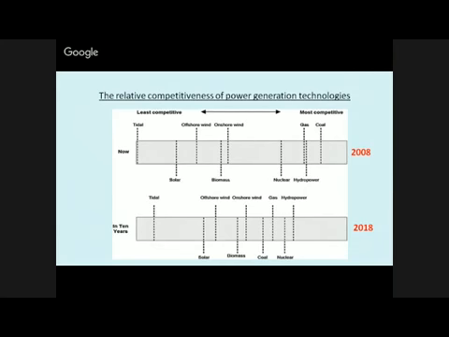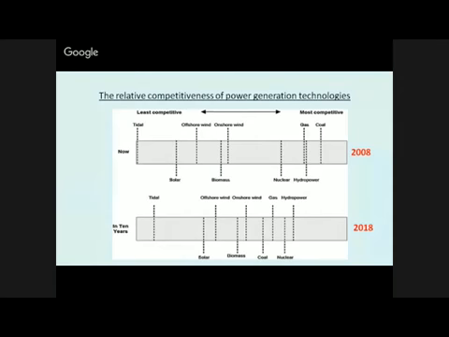Electricity per unit was quite less, whereas in the case of tidal, solar, offshore and onshore wind energy, and biomass, the price was quite high. Due to that, they were less competitive. But near the end of this decade, around 2018, after two or three years, you will see that the gap between the conventional resources and renewable resources is reducing. And we will see that either at the end of this decade or somewhere around the beginning or mid of the next decade, renewable resources will be competitive and commercially viable as compared to the conventional resources.